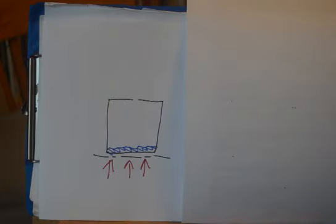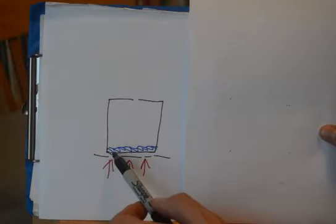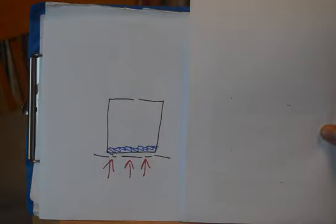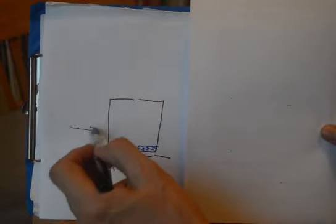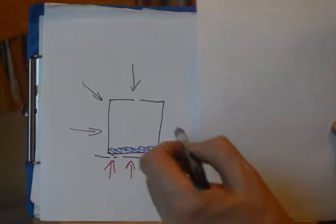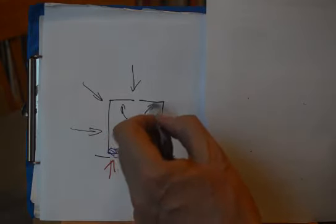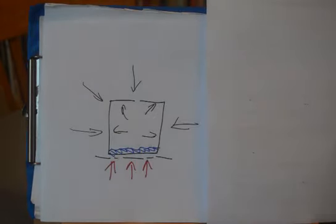Right, now what was happening to that tin can? Why did it suddenly collapse when we put it into the cold water? Well, let's go through it stage by stage so I can show you how atmospheric pressure is working equally at one point, but then it's not working equally at another. So here we have a picture of the tin can. We've got a little bit of water there and we've got heat being applied underneath. And initially we've got atmospheric pressure acting on the outside of the tin can, but it's also acting equally on the inside. So we've got balance at that point.